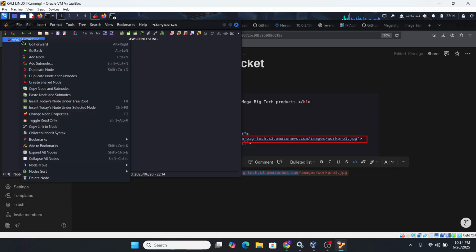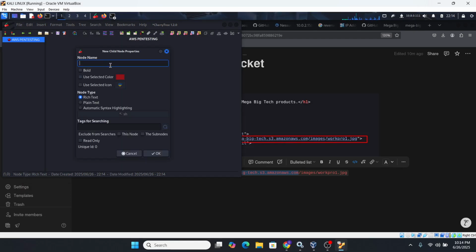Then we want to create something here, add subnode. What's the name we want to call this subnode? We want to call it identifying AWS account ID. I've forgotten the full name, so let's just call it that.